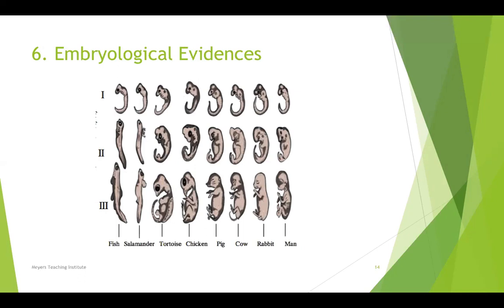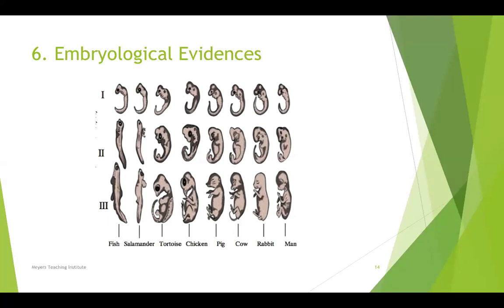Now, when we take into account the embryological evidence, a much more modern analysis. When we look at these animals and compare them with man, like fish, the salamander, the tortoise, the chicken, the pig, the cow, the rabbit, and the man, once we have all grown, we all look very different. But this is a comparative analysis between the three trimesters of the formation of the fetuses of the respective organisms. In the case of humans, since the whole pregnancy period is 9 months, each trimester is divided into 3 months. And in such other ways, each of the other animals' time period of pregnancy has been divided into 3 trimesters.